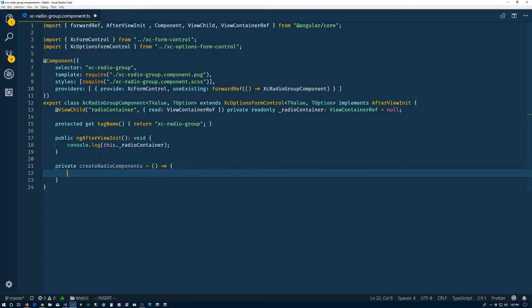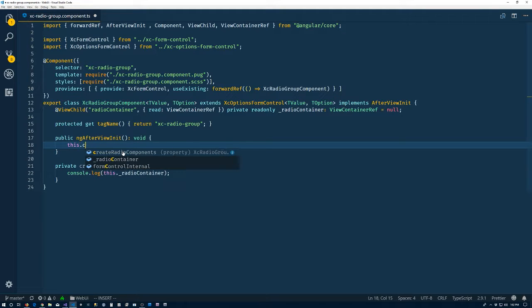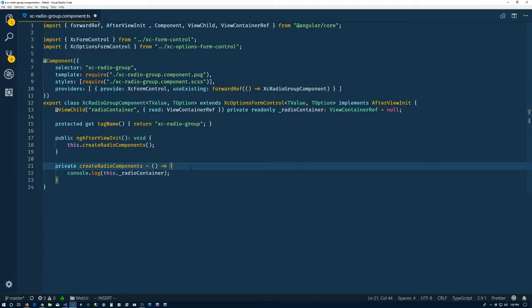The first thing we're going to do is move this down here, and we'll call createRadioComponents. Of course, nothing has changed; it still won't work.